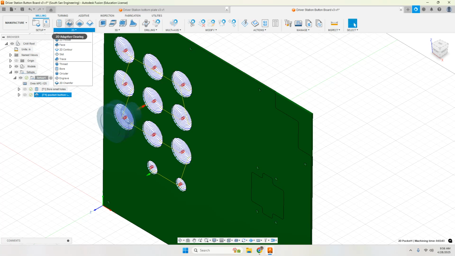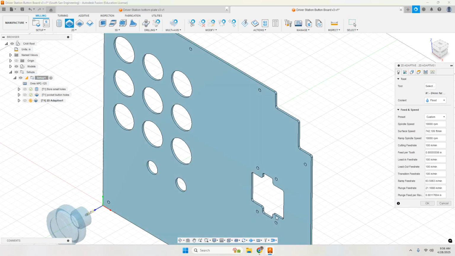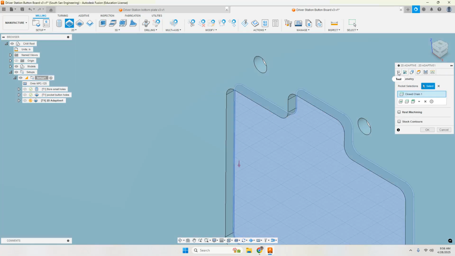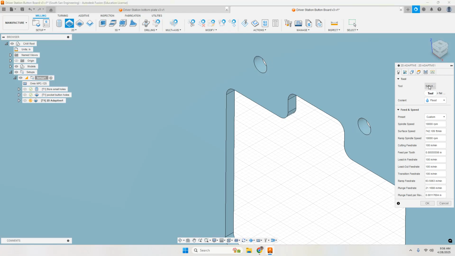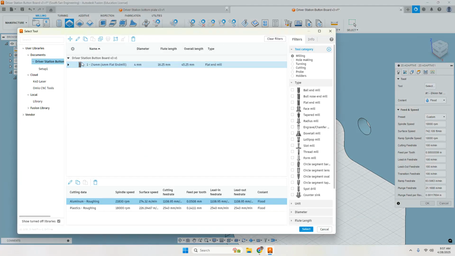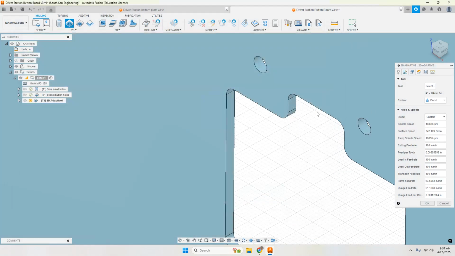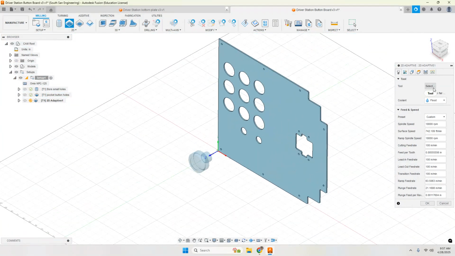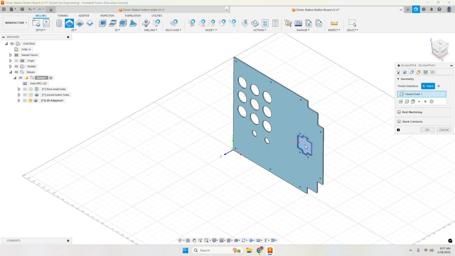So again, it's either there, I've got mine in my toolbar, and I'm going to do the same thing. I'm going to zoom in, and I'm going to choose the bottom of this contour. Notice I haven't selected a tool, because every time I'm using the same tool, it says the one from before. So if I go to tool, it's already populated with the one that I used in the previous one. So all you have to do is set the tool the first time. And as long as you don't change the tool, then it'll keep using that same 4mm end mill, right? So that's why I just went straight to picking geometry.